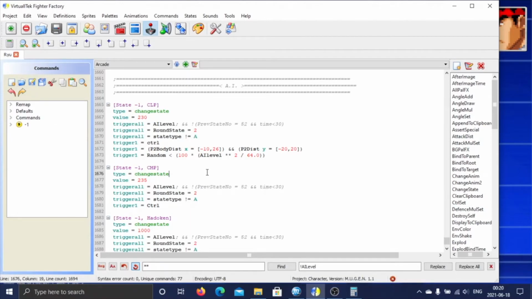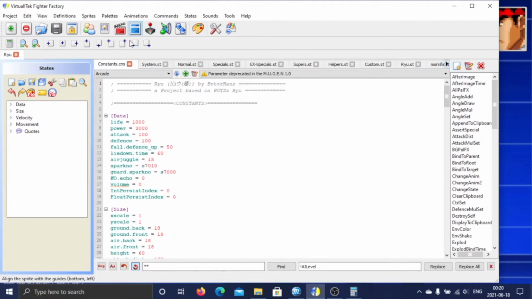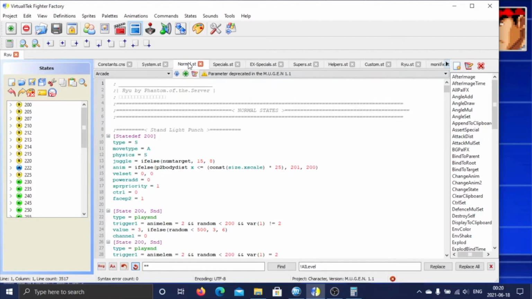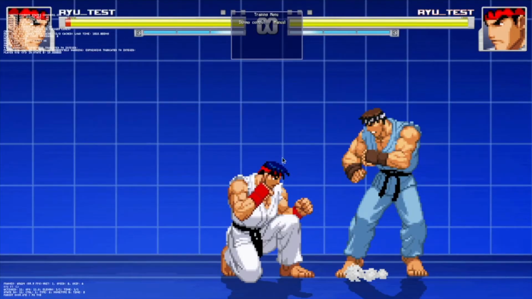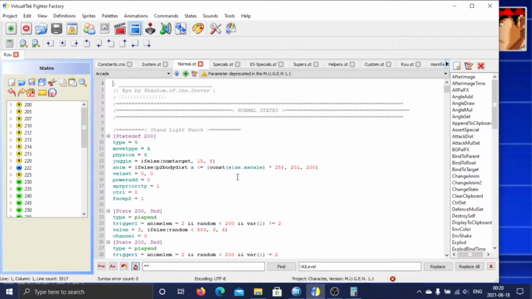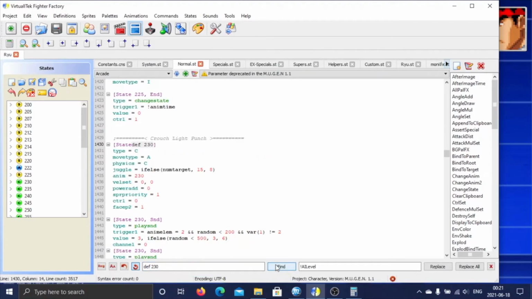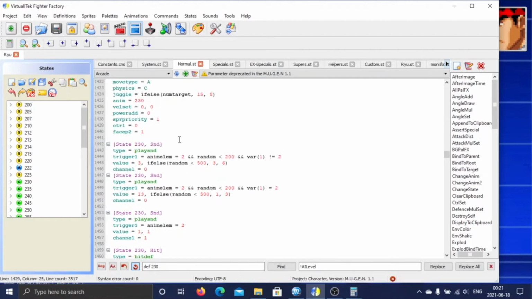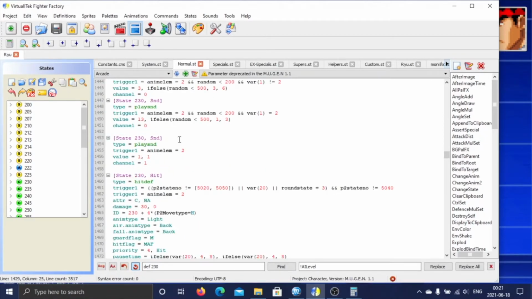So we will have to change some code in the characters section, not the AI section. Here I want to find the normals, which is normal attack codes. So in this case is state 230. Okay, let's find DEF 230, and you will find the crouch light punch, and this is the code for the crouch light punch.